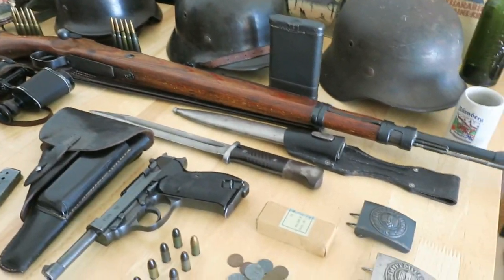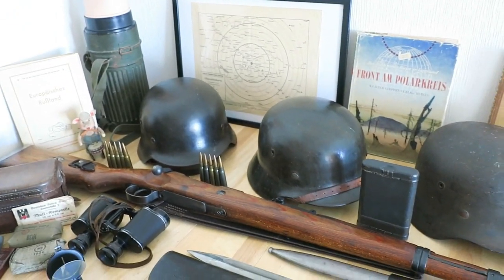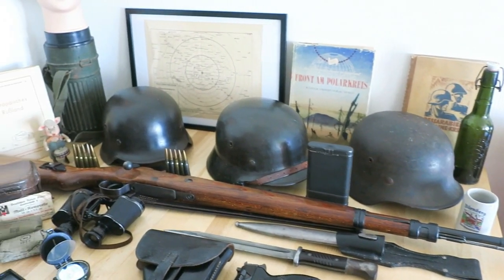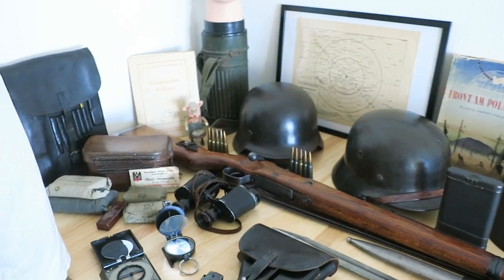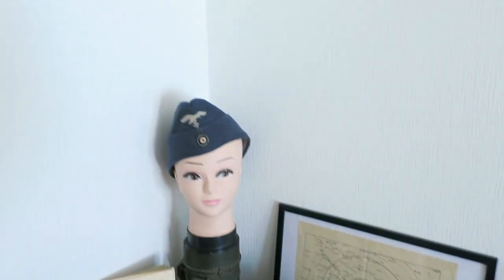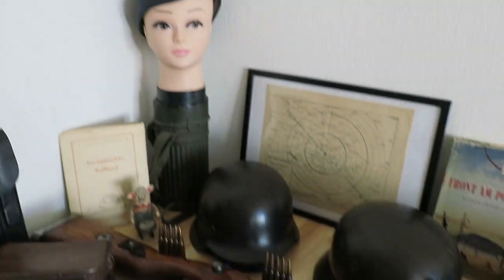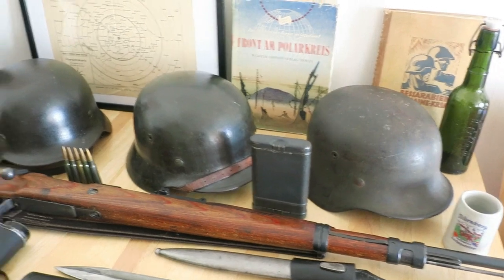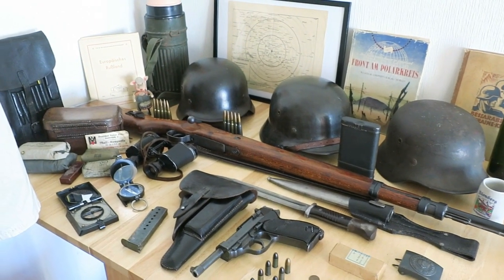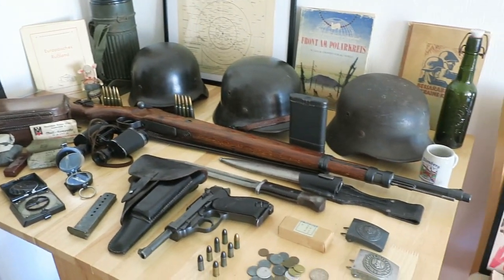The very first big items I bought were the three helmets, purchased just over 20 years ago. They've gone up in price quite a lot — it's really mind-boggling how much prices have risen over the last few years. I've got a woollen side cap, a Luftwaffe side cap, and three German helmets — they're all M-40s. There's no SS stuff and no Nazi party regalia; it's basically Third Reich Wehrmacht items, which is my main interest.